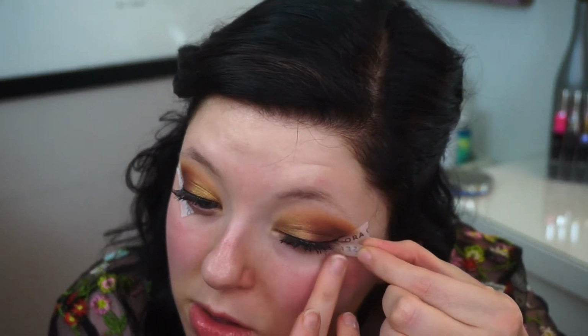But my favorite mascara, because these are super natural, so I put a lot of mascara on top of these just to really make sure that they pop behind my glasses. I absolutely love the Marc Jacobs Velvet Noir. It's my favorite. So yeah, now I'm gonna take the tape off and hopefully reveal a flawless edge.